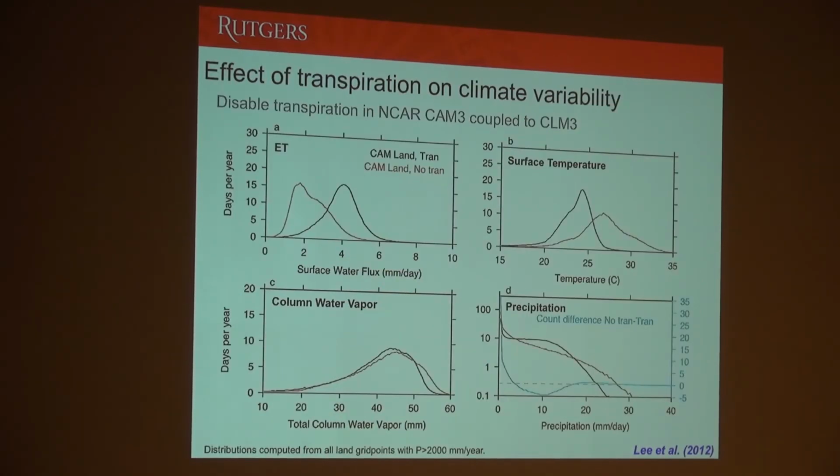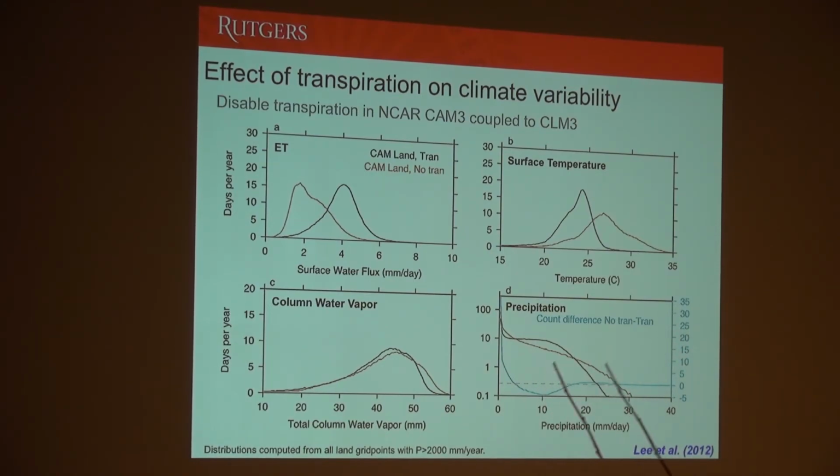Running a lot short on time, so let me skip through. Well, let me just highlight this one other result. This was from a related but different study where we wanted to look at, again coming back to the idea of climate variability, how the flux of water from the land surface affects climate variability. So in this experiment, and again this is something you can do with models but can't do in the real world, Jung-Yoon took the NCAR model and basically zeroed out the transpiration. So didn't allow any flux of water to occur from the land surface through plants.